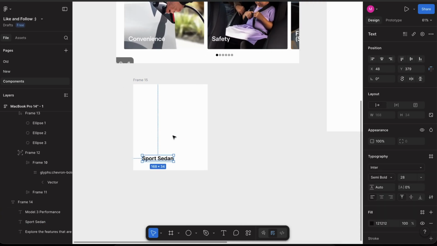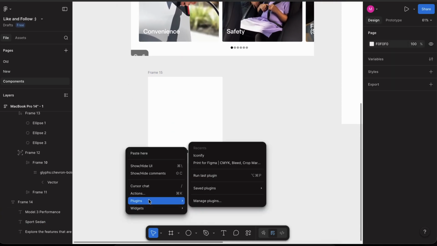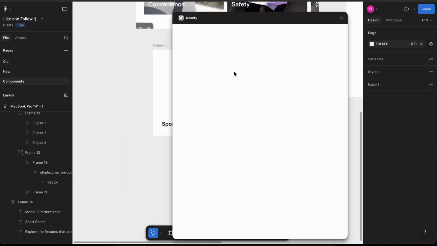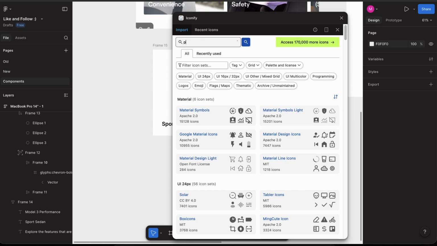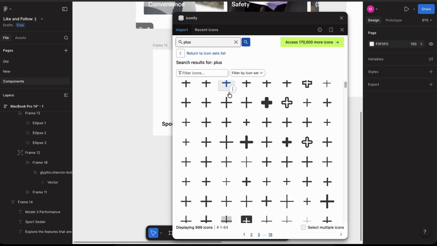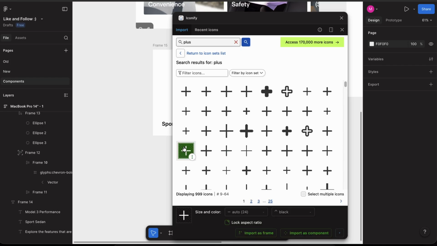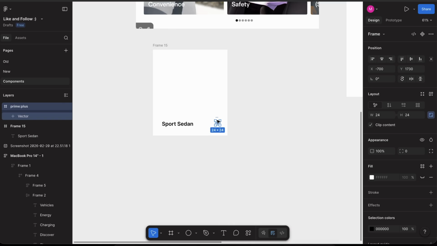We have text and our plus icon, but we can look for a plus icon like this. I think this one gonna be great, so we can import this.